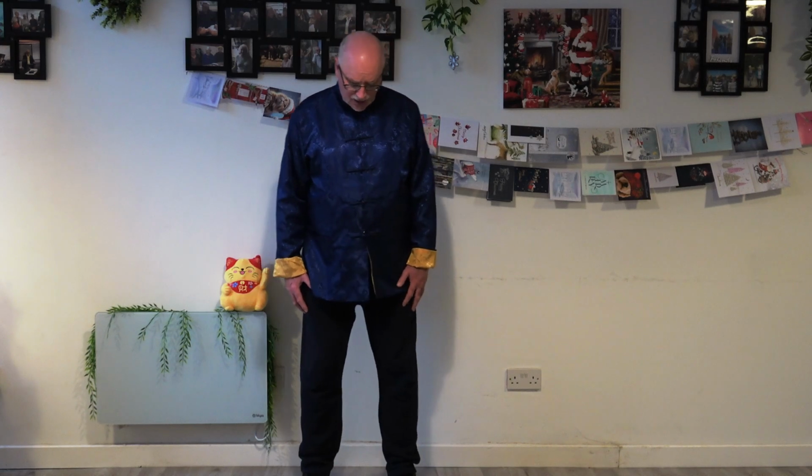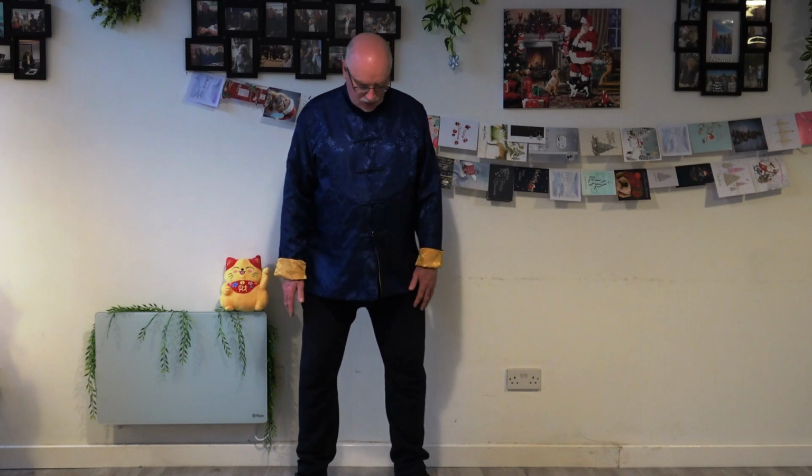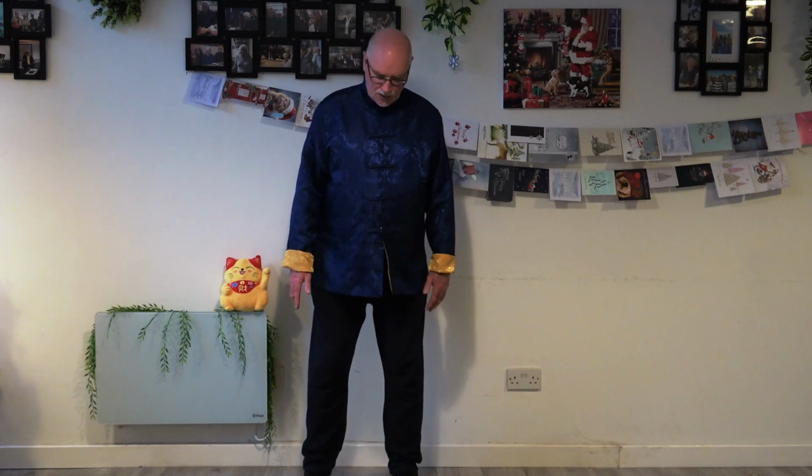When we do the exercises, they are in fact basically 10 standing post exercises linked together. My students who know me know that we do a lot of standing post, or zhanzhuang. So basically these are 10 standing post exercises linked together in one form. When we do this, we have our feet pointing forwards, not splayed, not pointing out. Again, the knees are bent for part of the exercise.